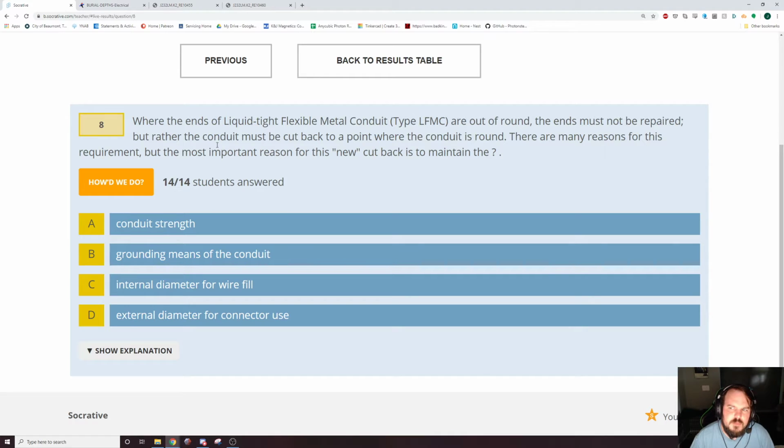Yeah, if the ends of a conduit get out of round, you can't fix it. You can get pretty close, but it's better to just cut it back and make a new connection at the end, because this is the metallic conduit that we're talking about, because the conduit is used as a grounding path, and if it gets out of round, it's not making a good grounding connection.